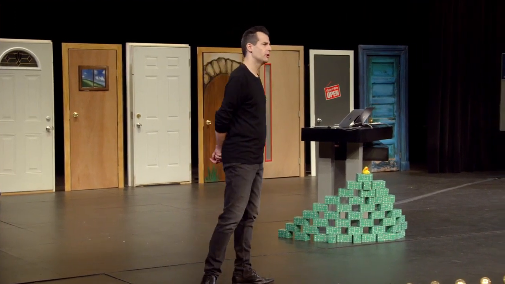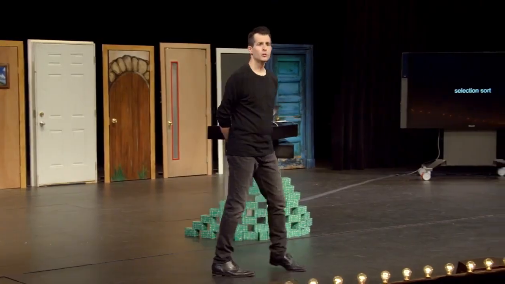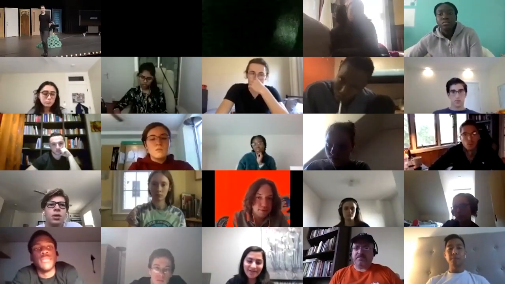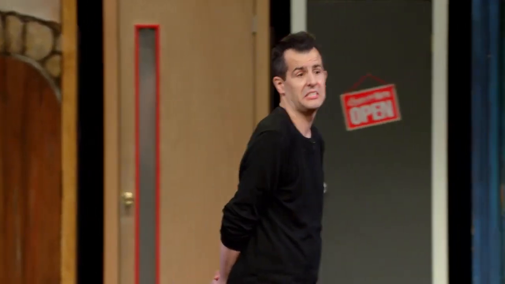The input was unsorted. The output now is sorted. So what did he do? Peter, what did you see happen? He went through them step by step. And if they weren't in increasing order, he flipped them. And he kept doing it until they were all in the correct order. He kept looking for small values and moving them to the left, and looking for big values and moving them to the right. So effectively selecting numbers one at a time and putting it into its right place.